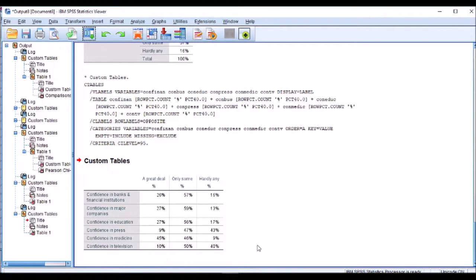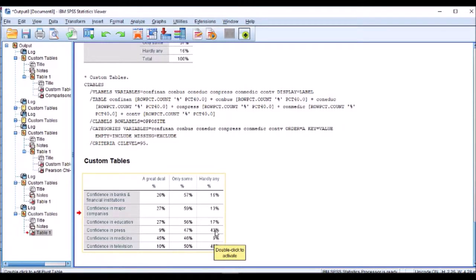And it's kind of jumping out at me that perhaps I have some variables here that people don't have a lot of confidence in, for example, press. If you look, I've got 43% of my respondents said they have hardly any confidence in the press and 40% in TV. So that's quite high.